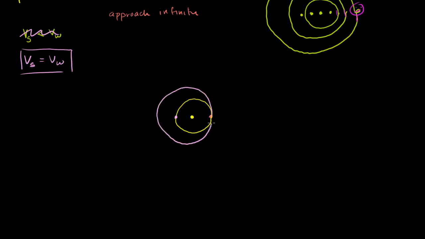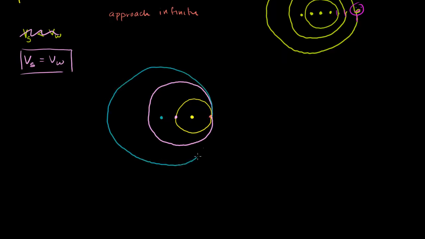Actually, I have to make it a little bit more symmetric. It will have traveled that far. So it will have traveled that far. Then if you go three periods ago, I think you get the idea. If you go three periods ago, he was here, and he released a pulse then, or a crest, or a cycle of the wave. And where will that be now? Well, it will have traveled as far as he's gotten. So it will have gotten this far. Of course, it's traveling at that velocity in every direction, radially outward.